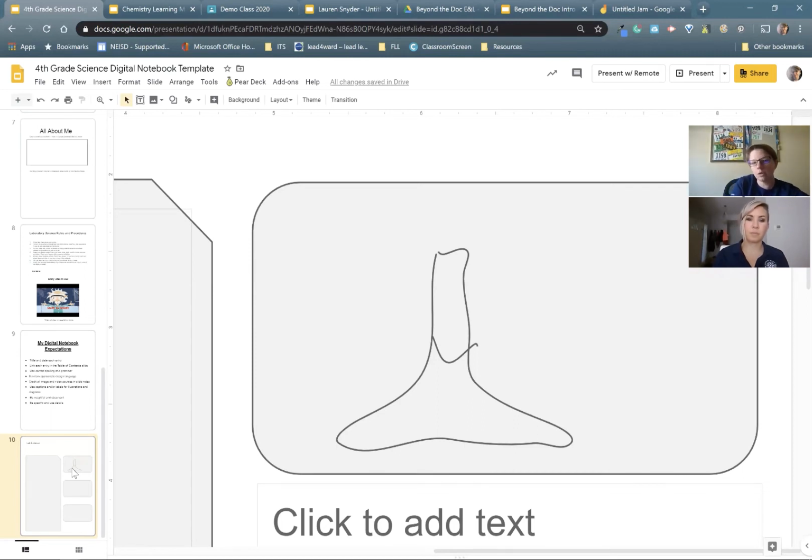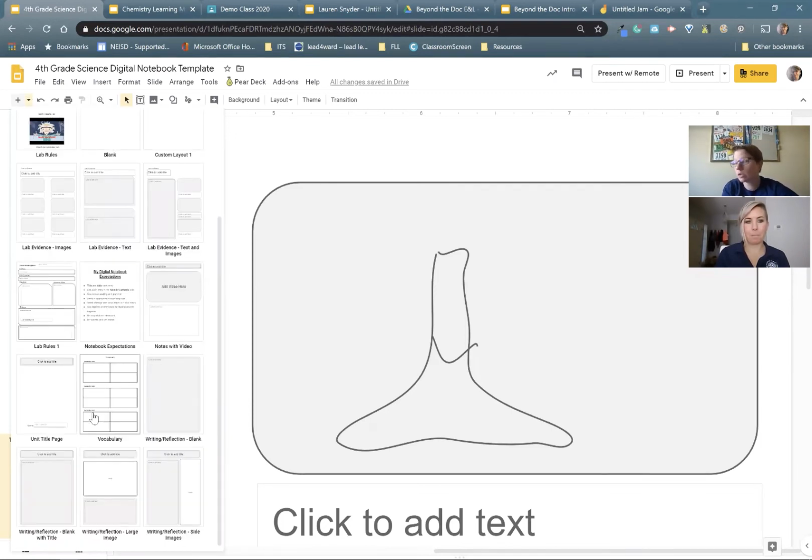Now, some of you are going, well, I don't need a 30-page science notebook, Erin. That's cool. I'm not saying you need a 30-page science notebook. I just like to show that you can build quite a few things for yourself, even if you're not sharing it with your students, into one document, and you could run your entire school year out of one Google Slides document. So you could have them just in order of unit or however you need to disseminate information to your students, and use these as your templates for giving students work.